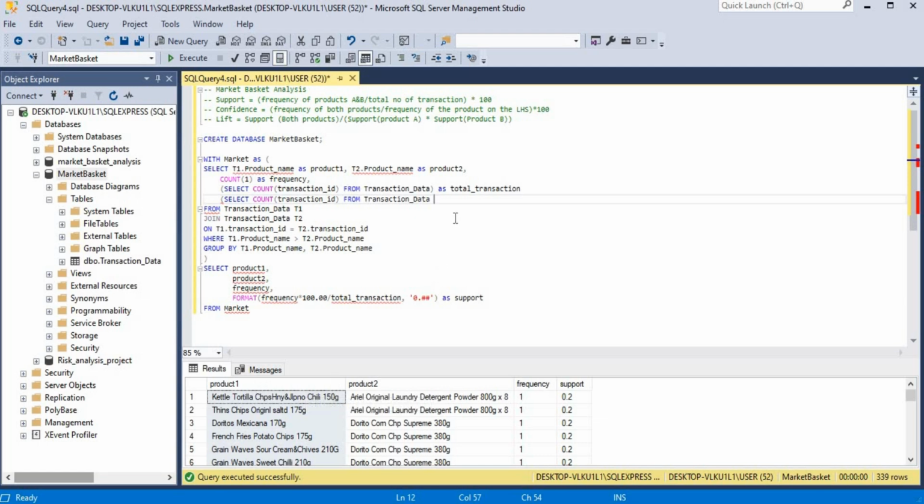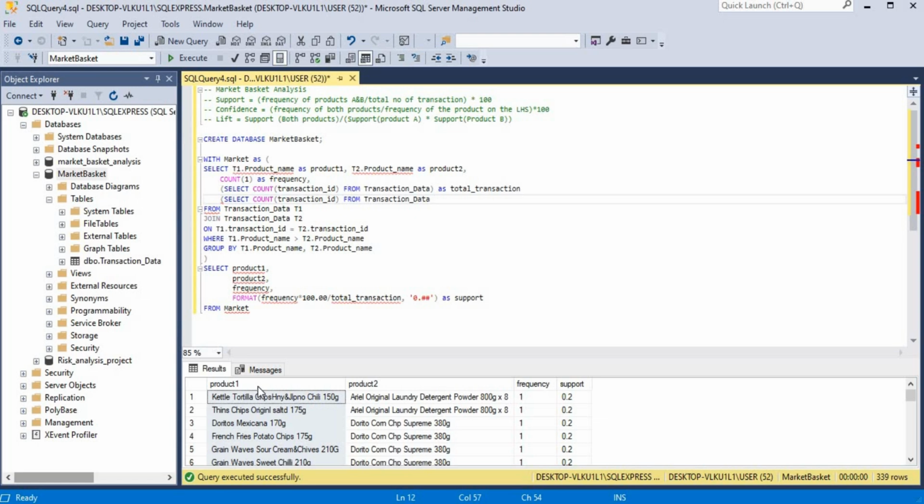So to achieve that, I am going to say count the transaction ID from the original data, where the product name in the original data, remember that is the name of the product column in that data, that we changed here. So we are saying that the product name in that has to be equal to the product name here, so that it's going to count only the ones that meet that criteria, right?